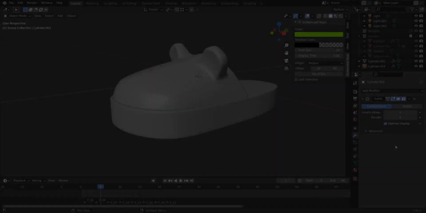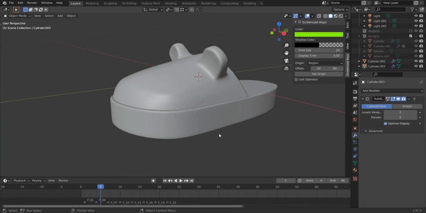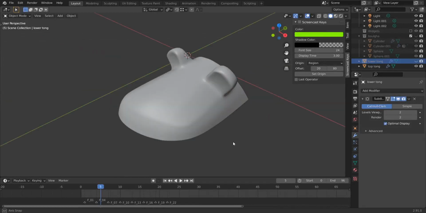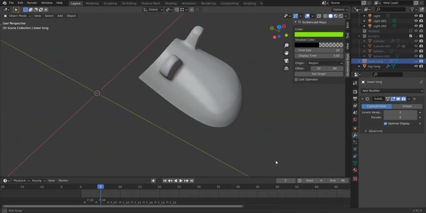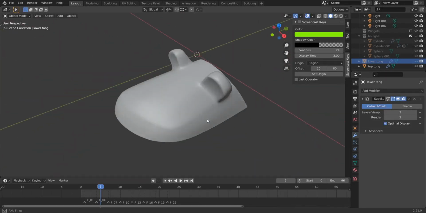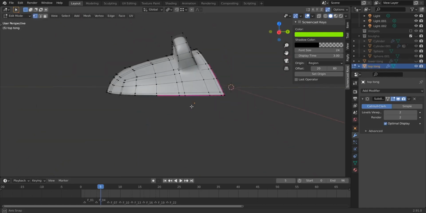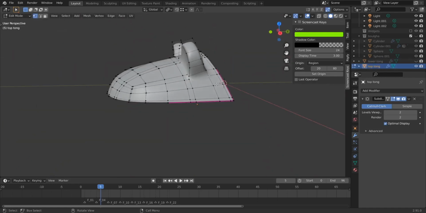Okay guys, so now let's create the hair. Just hit H on the keyboard. We don't want hair inside this guy, but only on the top. Let's go to edit mode. Here we are, and we want hair on all this part except maybe the edge.